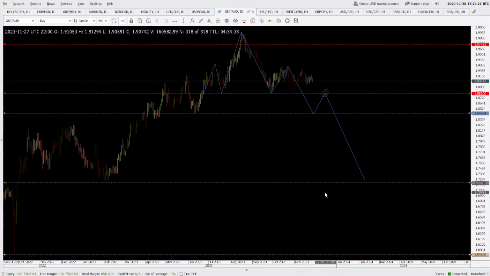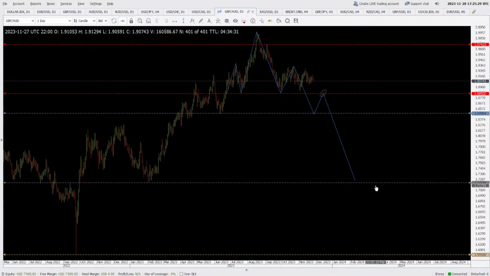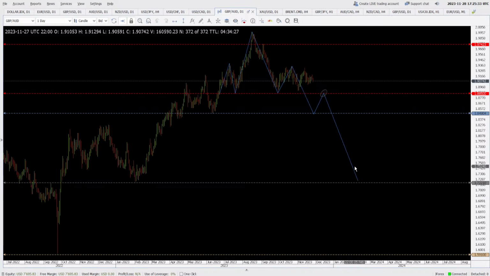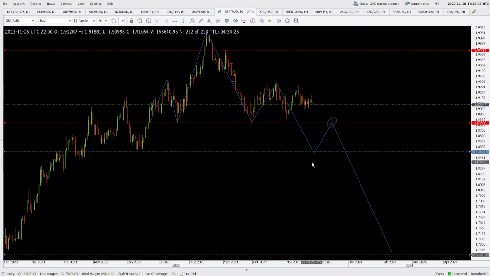So I'm expecting the prices to go back towards 1.7221 and even towards 1.5910 someday. Let's see how things unfold, if I'm able to get it or not. But right now the support is around 1.8850. The resistance is very far, around 1.9742.